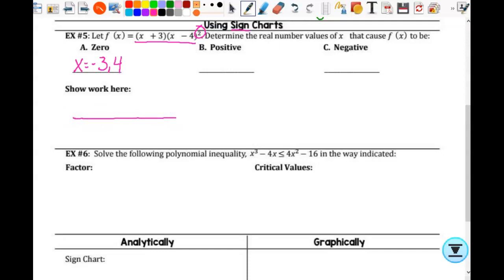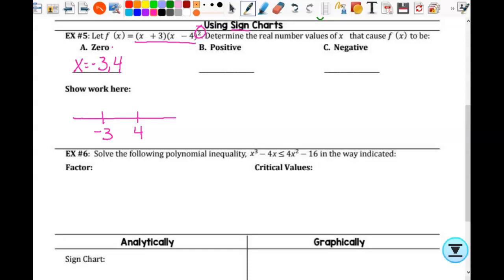And on this number line, we're going to put our x values where it is 0. Now, these do not have to be evenly spaced like a number line. I actually encourage you not to do that. Instead of worrying about how far apart they'd really be on a number line, just literally put these two things, and usually spacing them kind of evenly helps. So this is -3 and 4. They have to be in order, from least to greatest, just like a number line. But as far as the spacing is concerned, none of that matters.